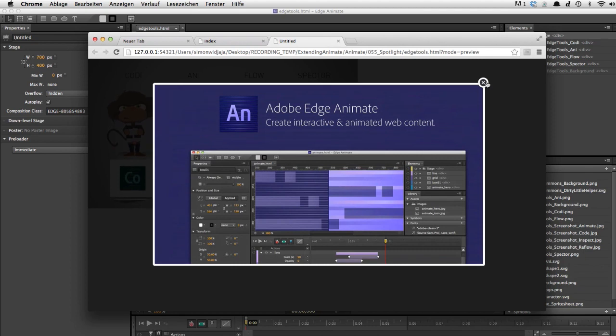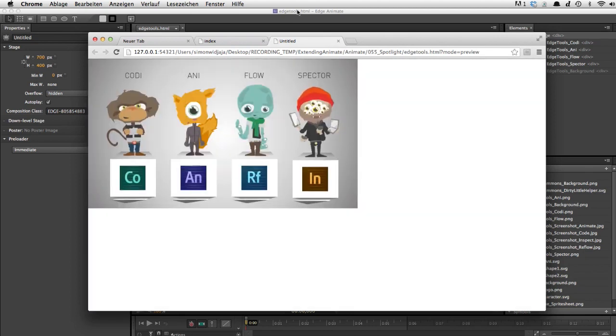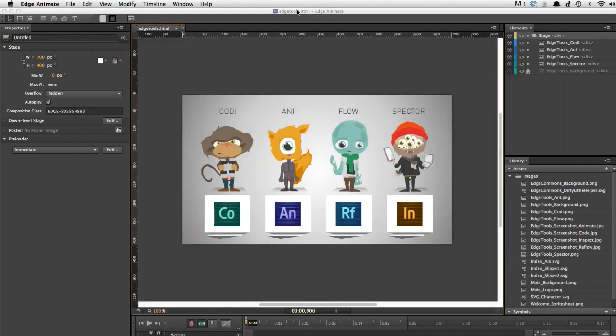You are able to use images in the overlay, but the great thing about that is you can also use Edge Animate compositions in the overlay. So you can build really complex interactive stuff, and it's even possible to just throw in a YouTube ID of a video, so you're able to launch a video in the overlay.